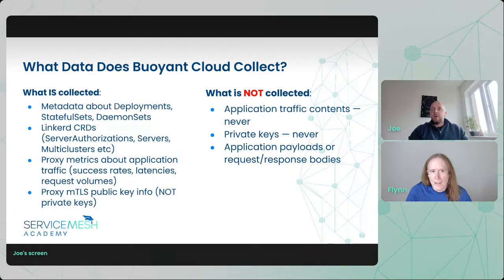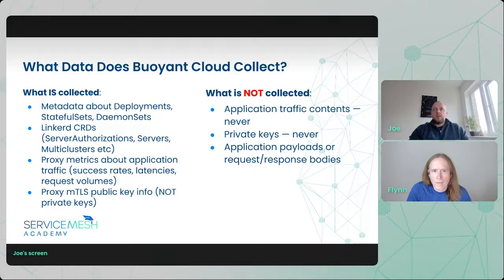Again, that should probably have been bolded. In fact, I'm not even sure we collect the public keys. I think we collect hashes of the public keys. I would have to go back and check that. So it's more about public key info. The point is that bCloud wants to be able to talk about the structure of your certificate chain without revealing anything about your certificates.